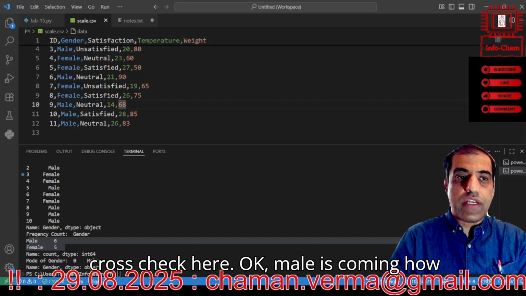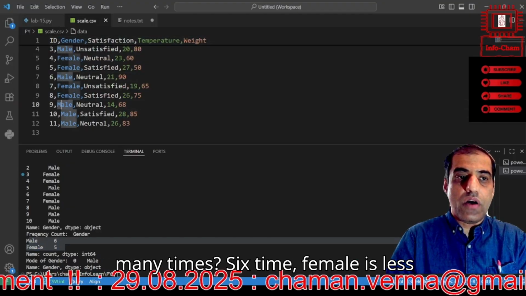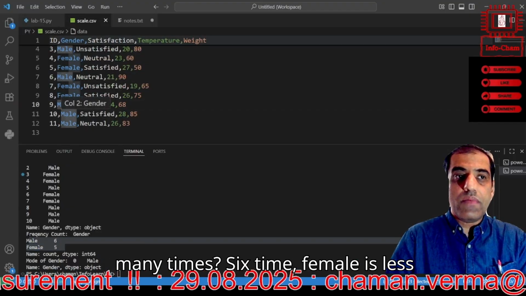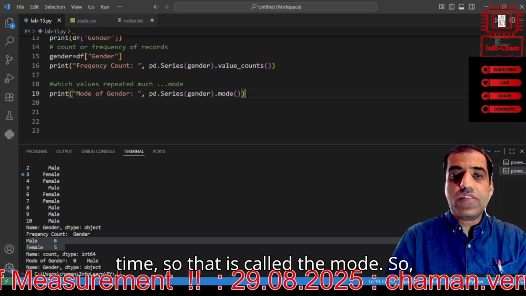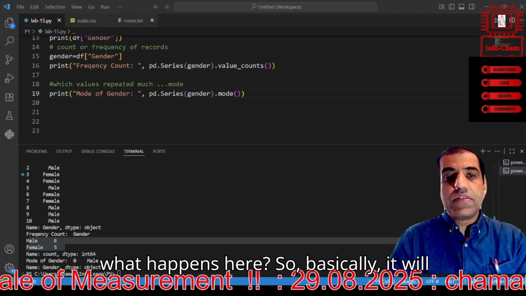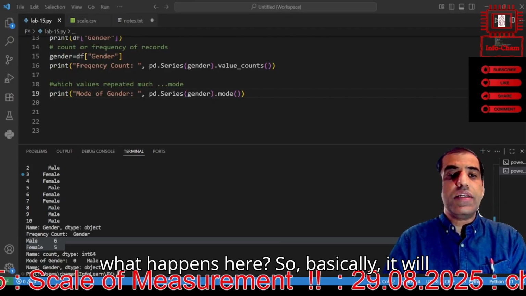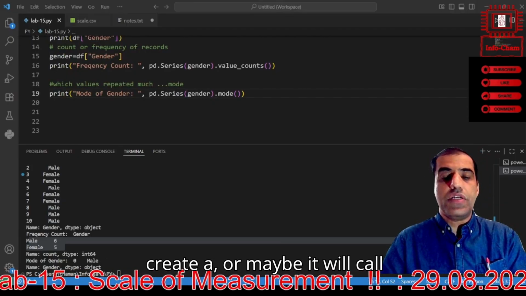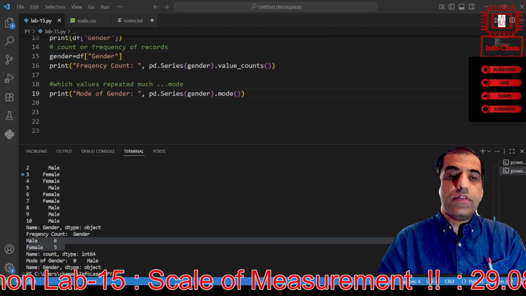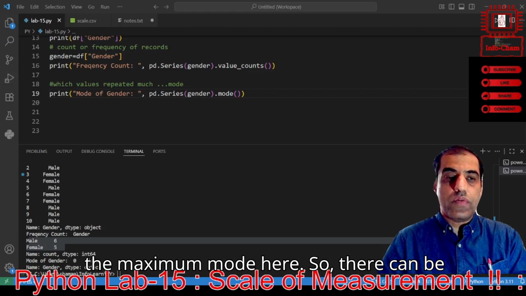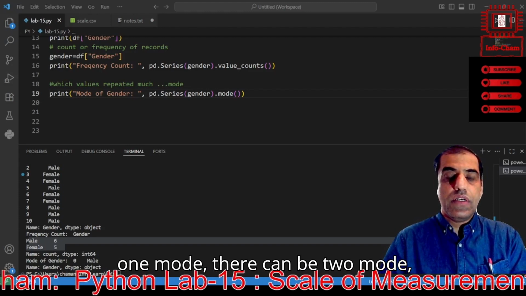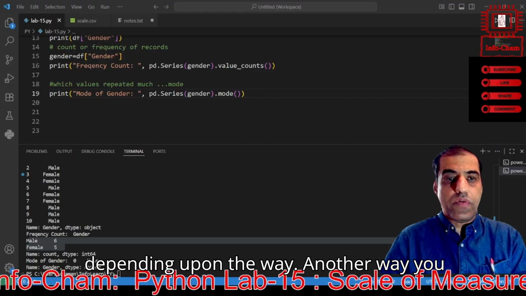You can also cross-check here: male is coming 6 times, female fewer times. That is called the mode. Basically it will call the maximum mode here, so there can be one mode, there can be two modes, depending upon the data.